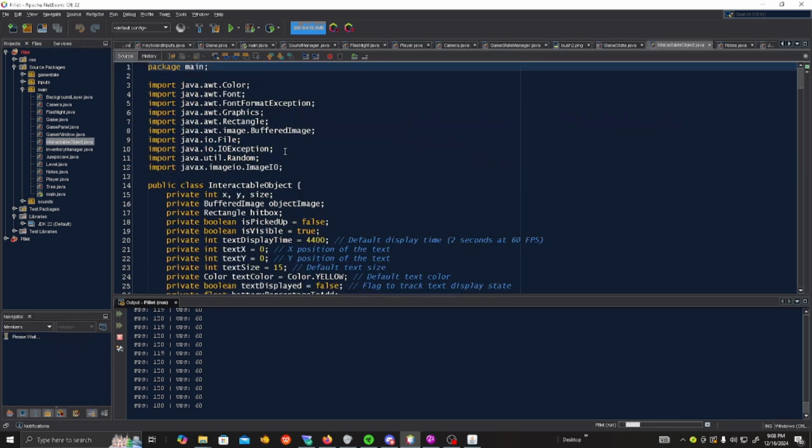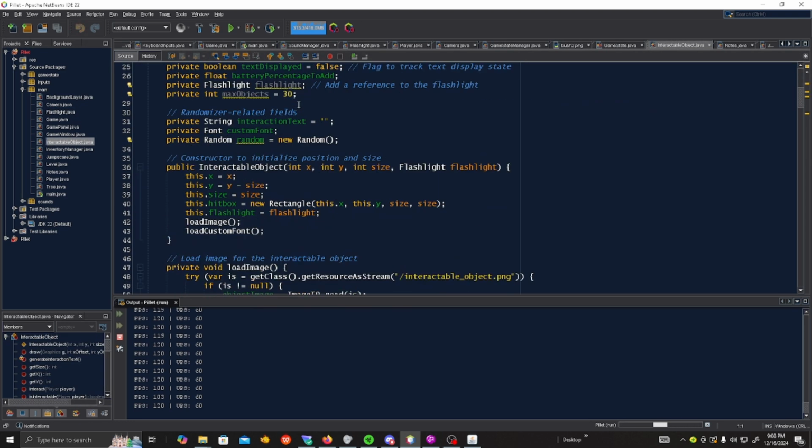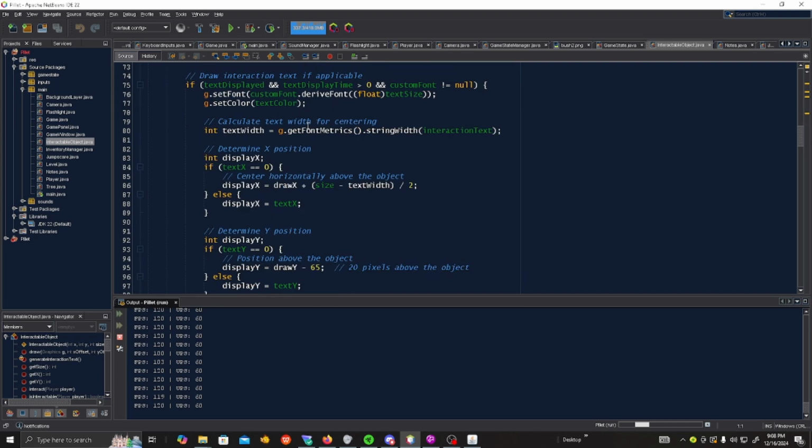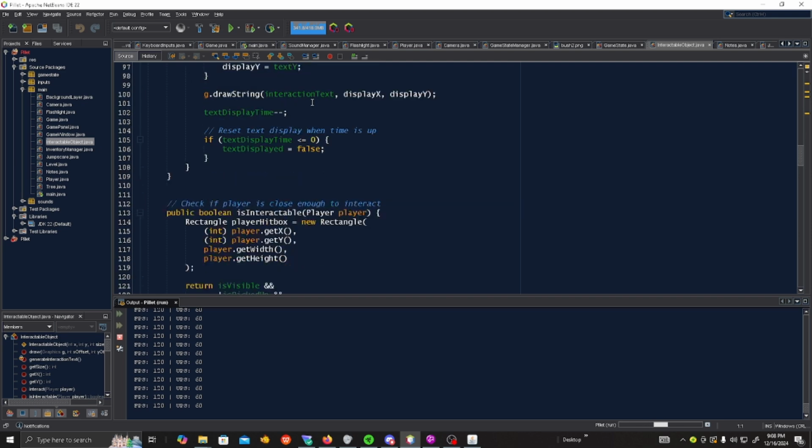So this one is the interactable objects class. This class handles where we get the batteries. So basically the yellow square objects that we can interact with.